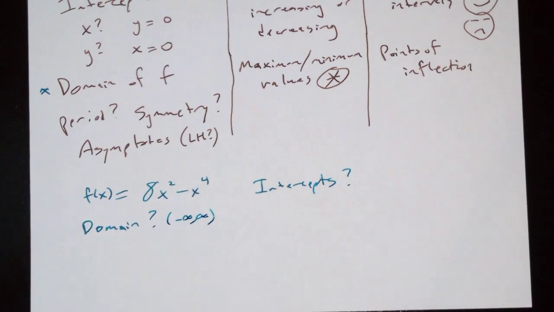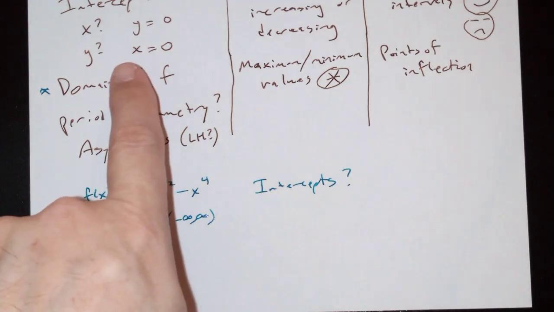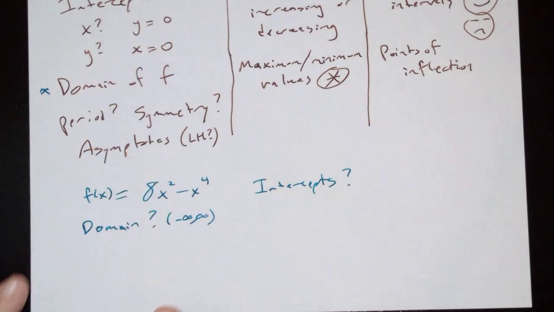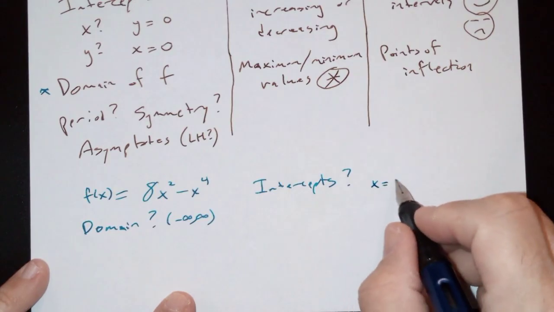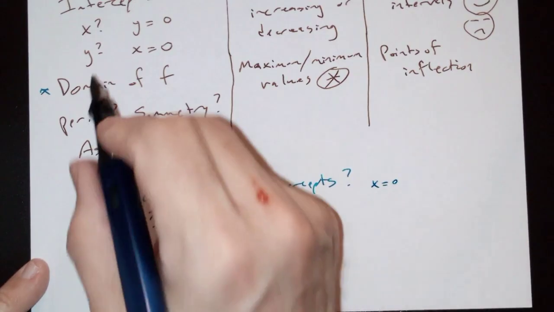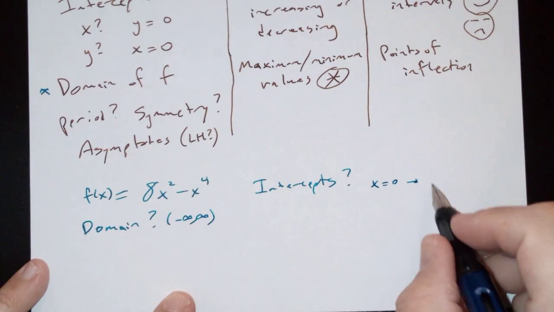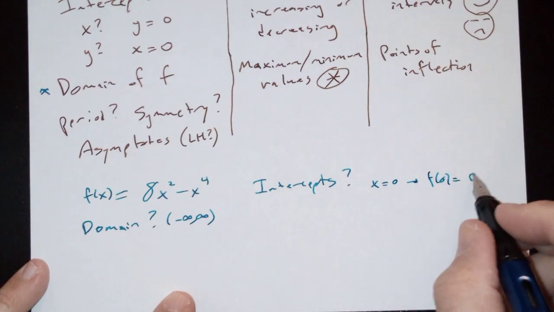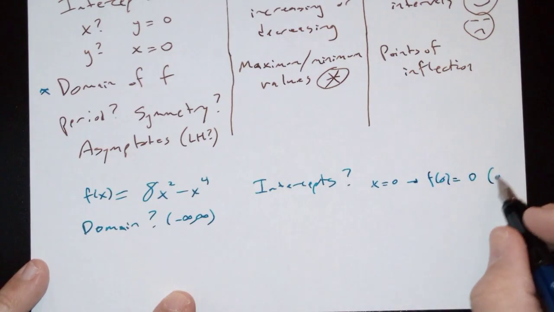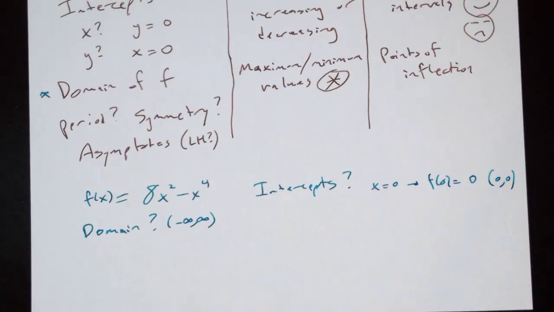And that means I could plug in any number I want, including plugging in 0. So when I go to find the x-intercepts, or the y-intercept, sorry, I go to find the y-intercept, f of 0 is 0. That means that (0, 0) is a point on this graph. What's more, that makes it not just the y-intercept, it also makes it one of the x-intercepts.